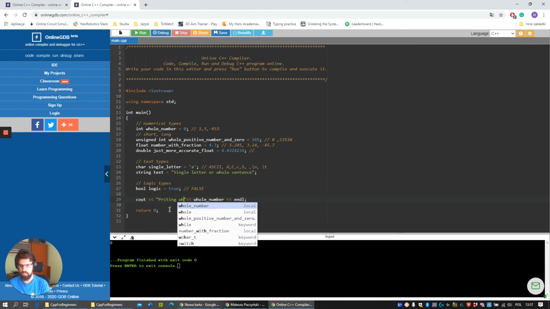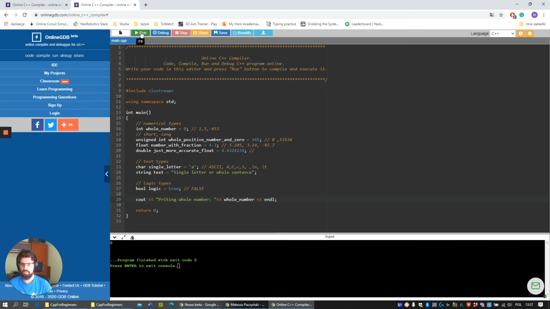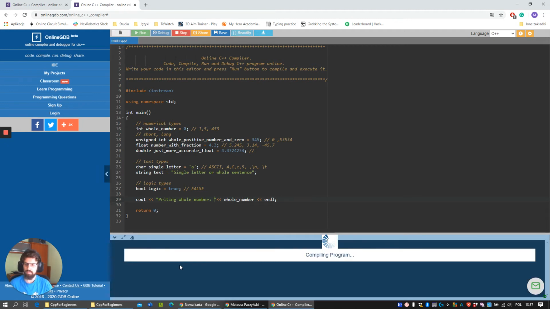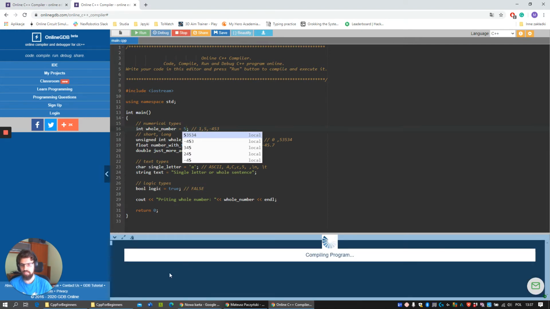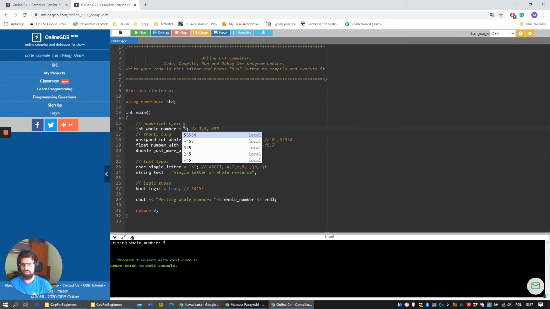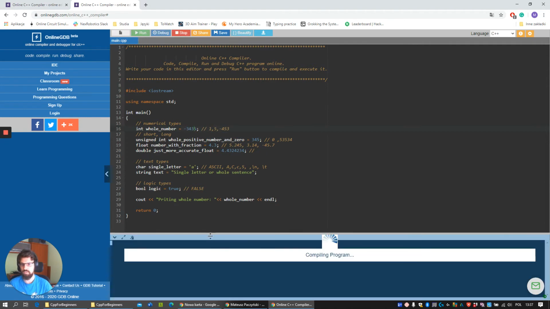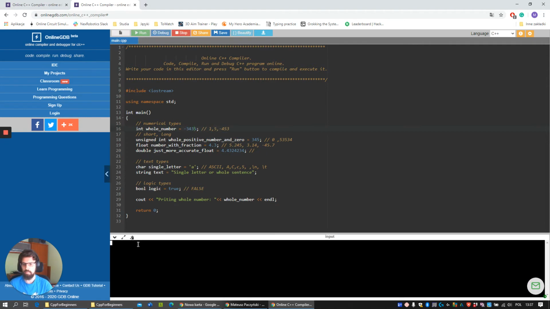Printing whole number 0. Obviously, we can change it to any number you want. If you do number 5, you're going to see number 5. If you use minus 3,435, we are going to see this number over there.